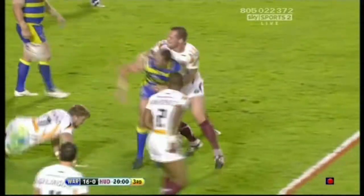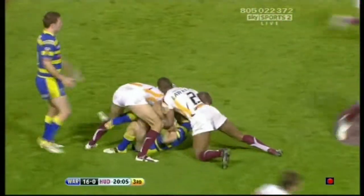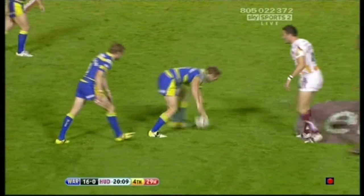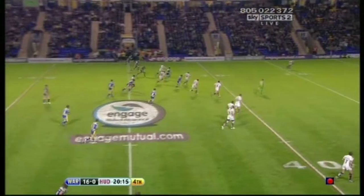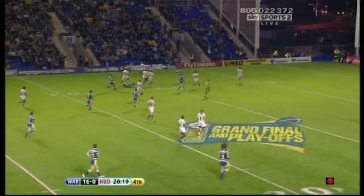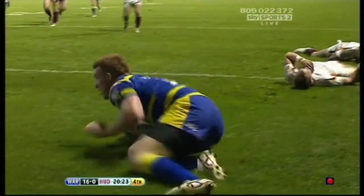Morley on the charge, great offload to Michael Monahan. Huddersfield are just hanging off — they don't know what to do, they're bamboozled by this. It's Brett Hodgson, infield it goes to Chris Bridge — Bridge then, off it goes to Myler. They've got 2-1-1 out wide. Myler gets the ball wide to Riley — it's back to six anyway, and he'll need another six. It's a second try for Chris Riley!